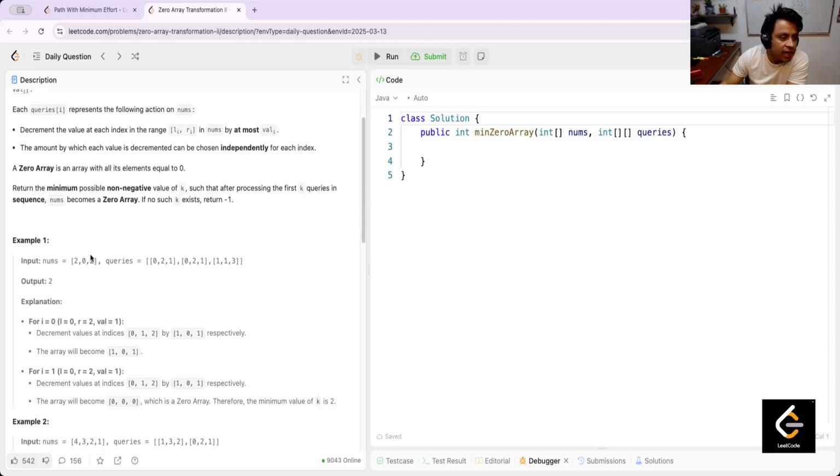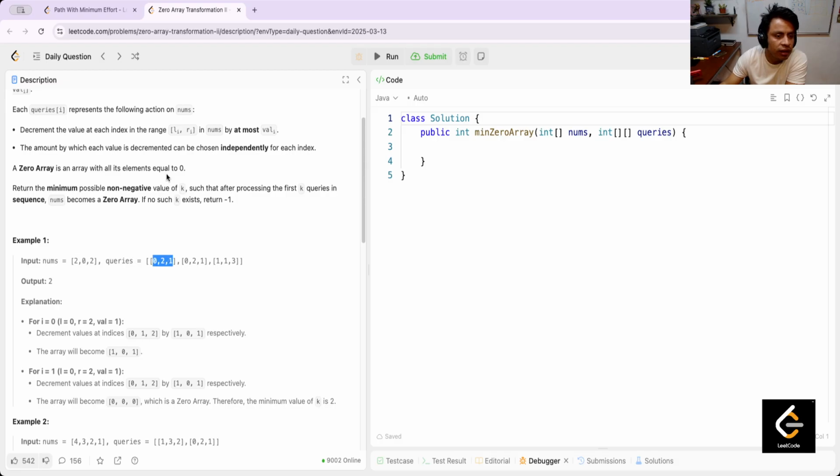Okay, in this case we have this list, and we have these queries, where the first value represents the index, and the next values represent the range, L and R. For example, this case is 0 to 2. I think it is inclusive, so the indexes are 0, 1, 2.